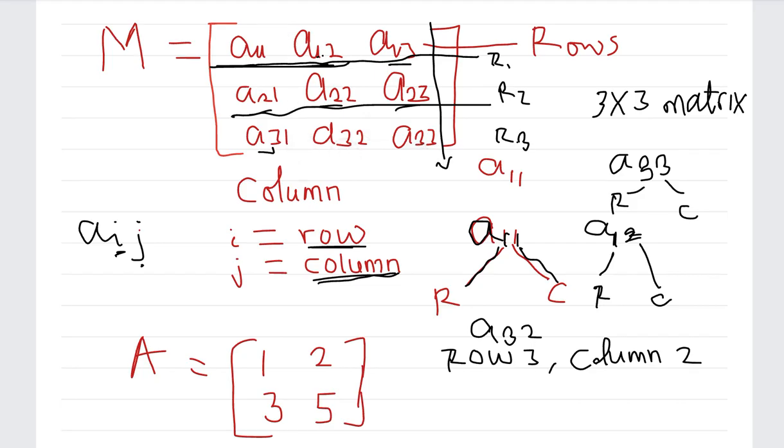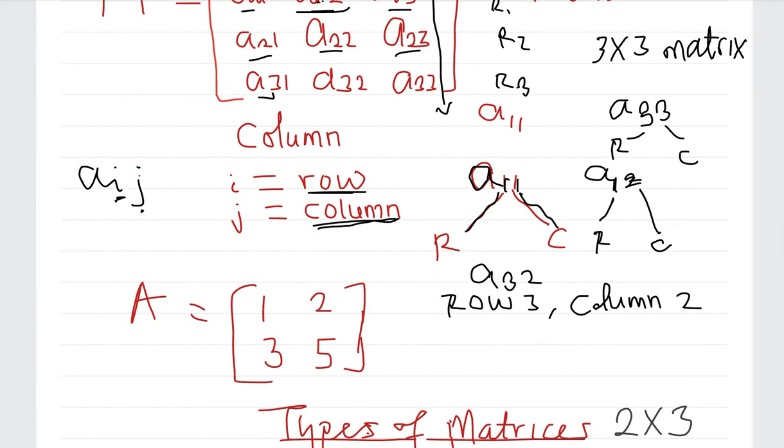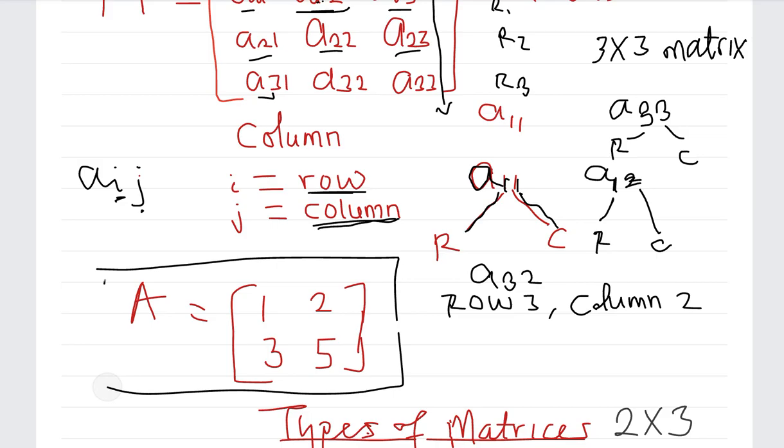All right. So now, if you look at other things that we have under matrix, look at this matrix. Don't forget I said that you call the number of rows first before the number of columns. You always mention the number of rows first before the number of columns. So if you look at this type of matrix now, this matrix A, what can you say about this matrix A?